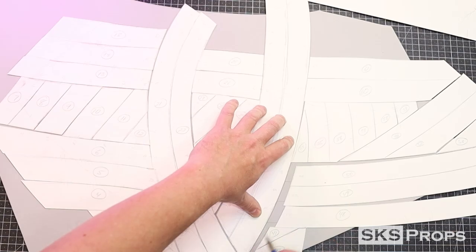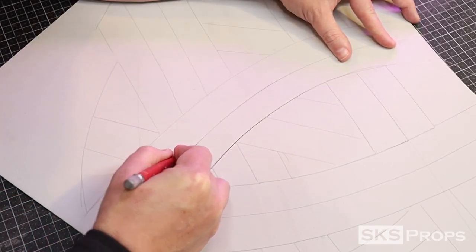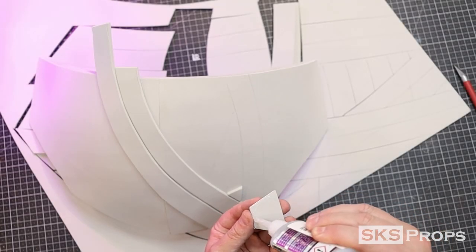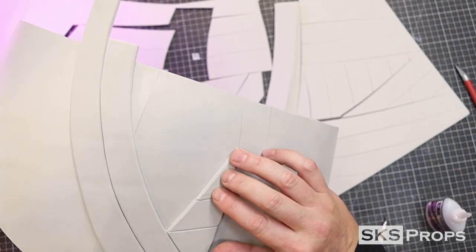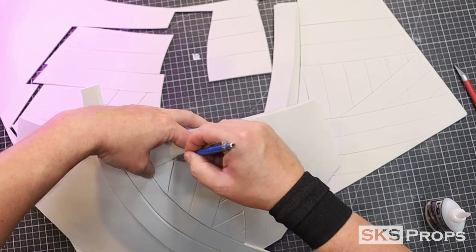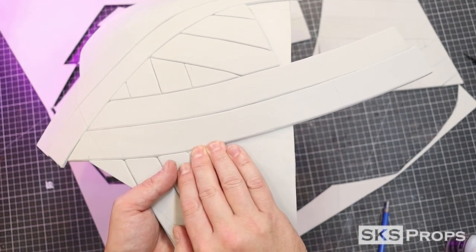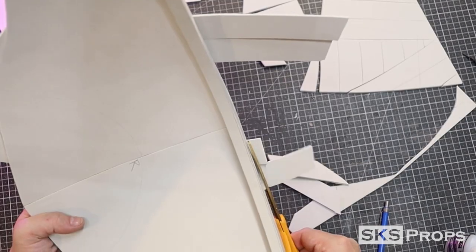The same design that I used for the chest armor is also transferred onto some 4mm foam for the shoulder pads as well. Each piece is then individually cut out and sanded before I glue them onto the shoulder pad. Now this is a large design, so some of it goes past the outline of the shoulder pad. Any additional foam I just trim away.